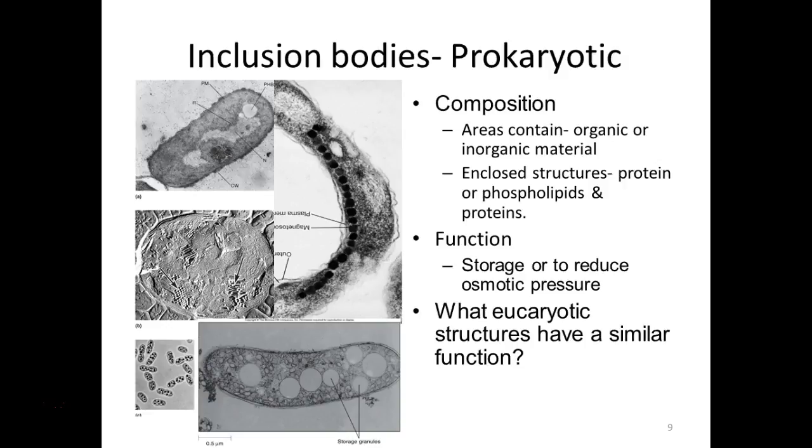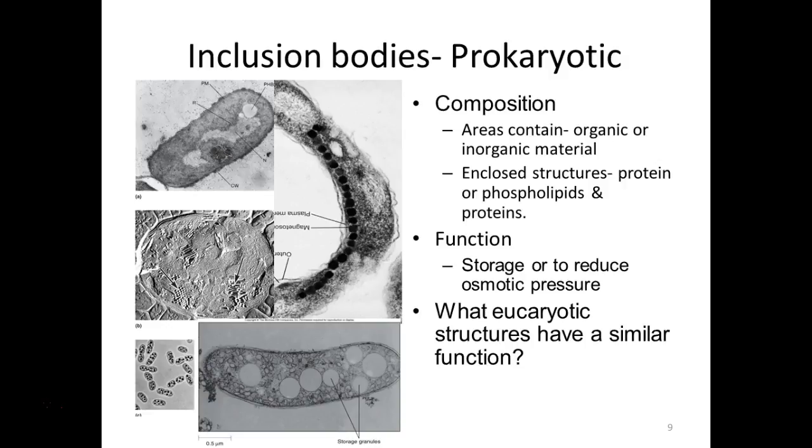Well, these inclusion bodies are like plastic ice cubes. They keep the stuff on the inside, so it never becomes part of the cytoplasm, never becomes part of that solution that we call the cytoplasm. And the cytoplasm is made out of a lot of water. So remember, osmotic pressure happens because of what? Water movement in response to how much solute, how many dissolved substances are in that water, right? That's what makes it a hypertonic or hypotonic solution.